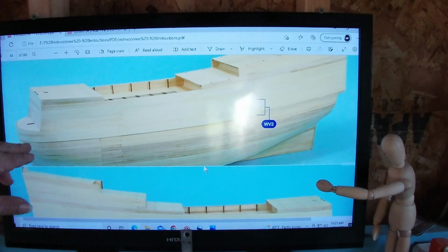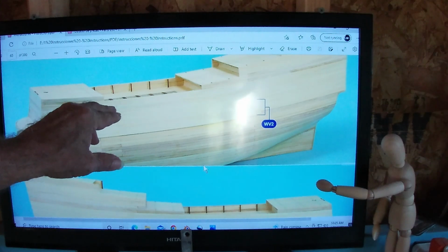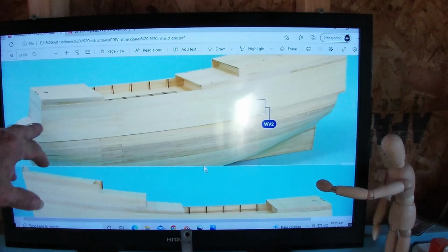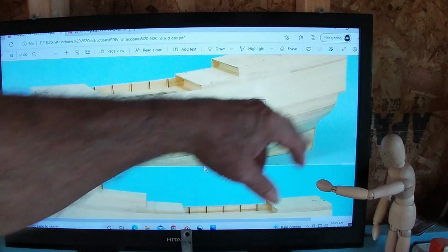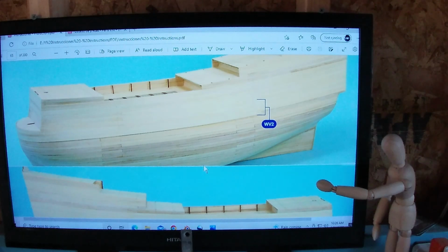And let's assume 4, 5, 6, 7, 8, 9, 10, 11, 12. So at least 12 high times 3 is 36 on one side and another 36 on the other side. So we've got 72 boards to go, rubbing stakes. They'll be a lot quicker as far as installing because the half millimeter boards are very pliable and a lot easier to work with.